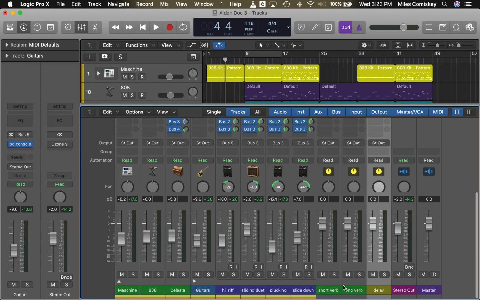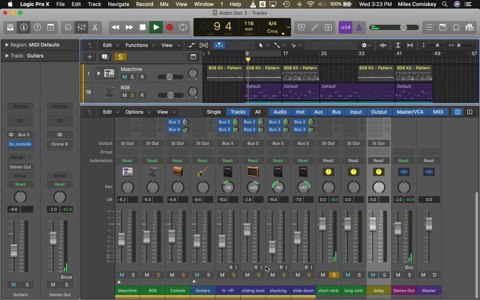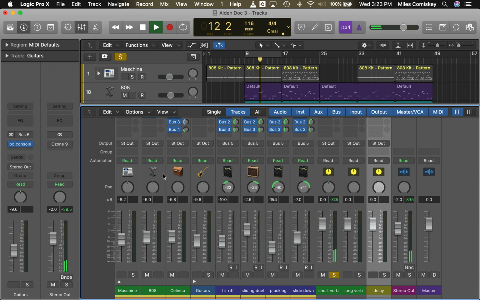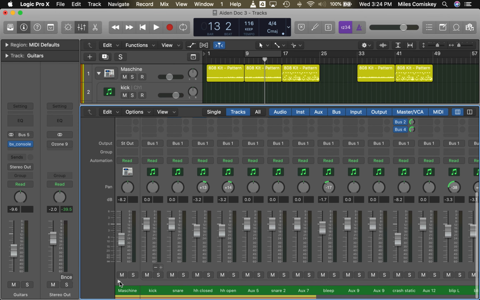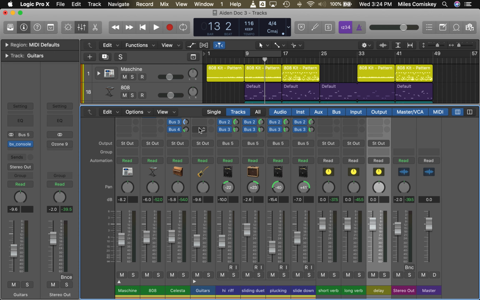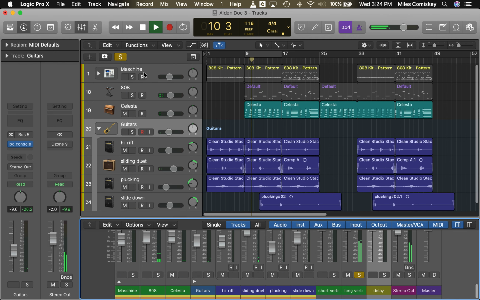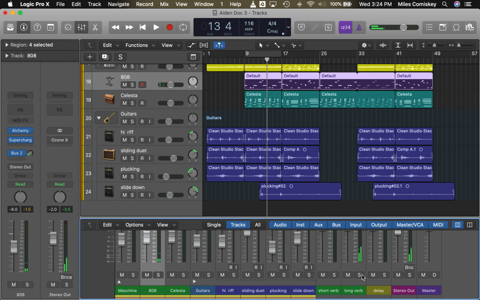So here's each of those things individually. Here's the short reverb. Why is it? Other things should be showing up in there. Okay, here's the long one. Oh, it's because they're bussed.